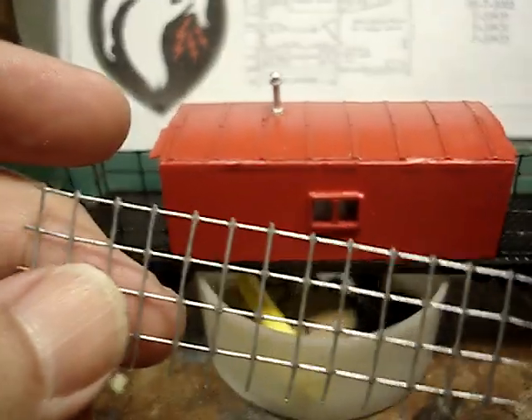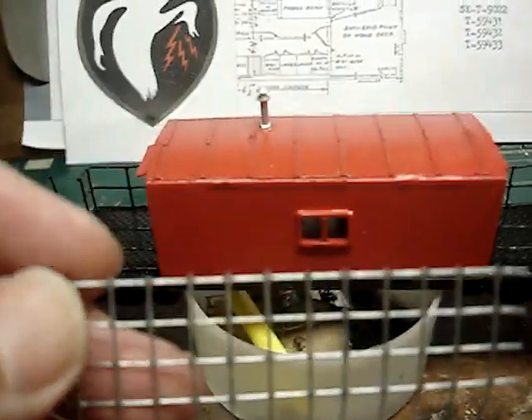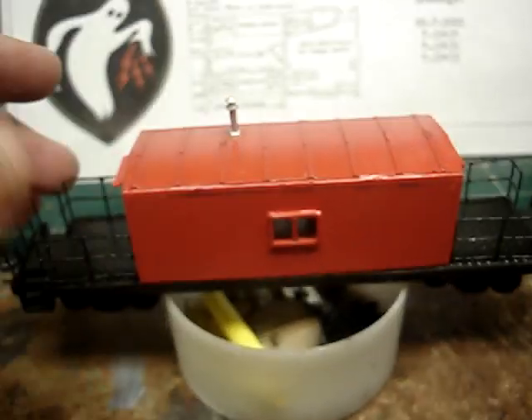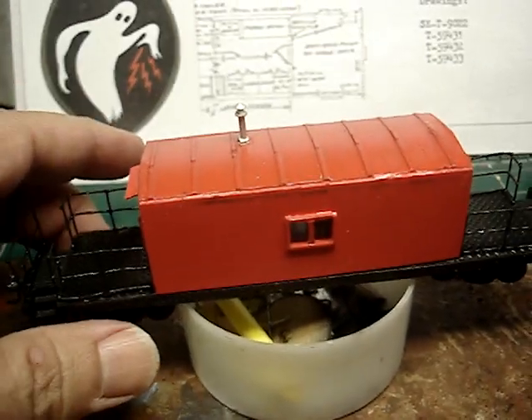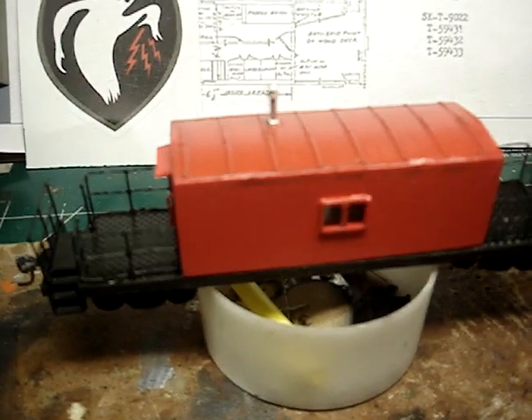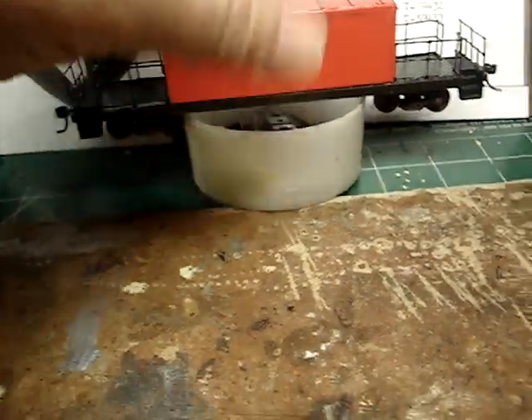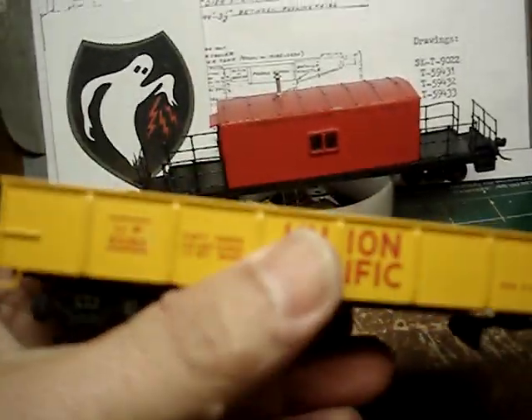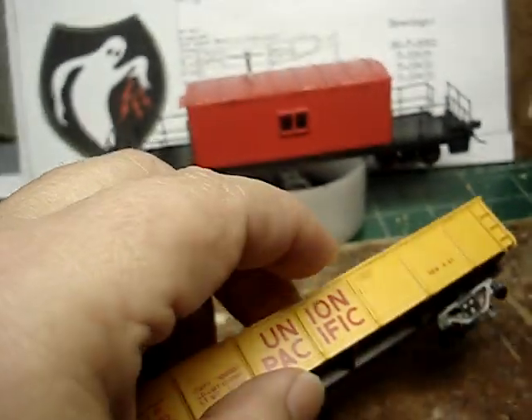Those will be coming back here in the very near future. So, like I said, if you would like to build this and have this particular caboose in your collection — even though it's not brass, and even though it's not 100% accurate and prototypical — I have a solution. Here's what I started with.